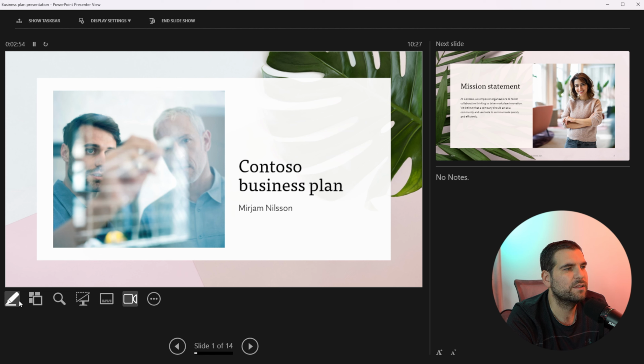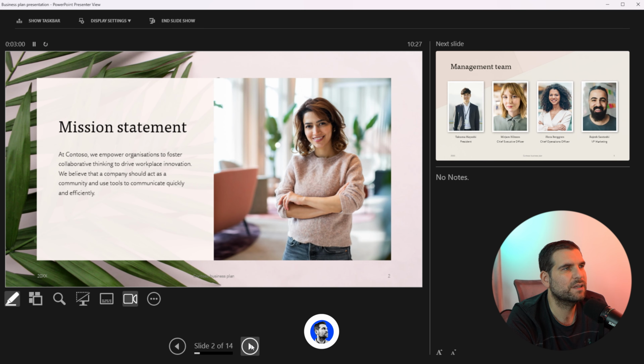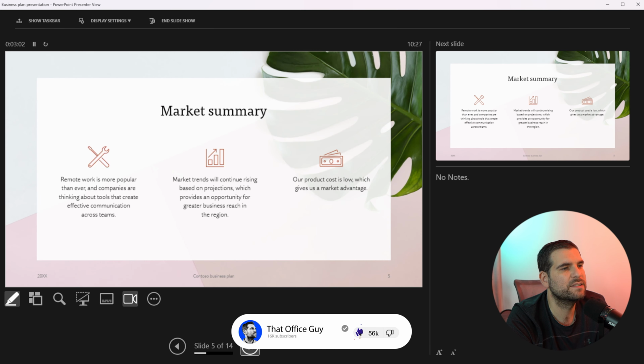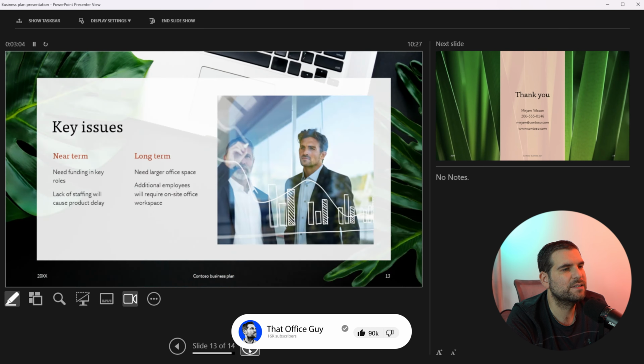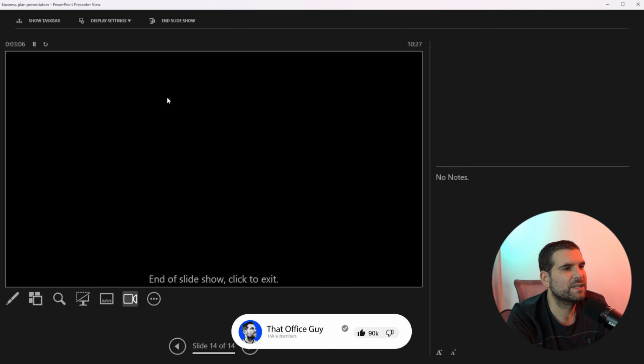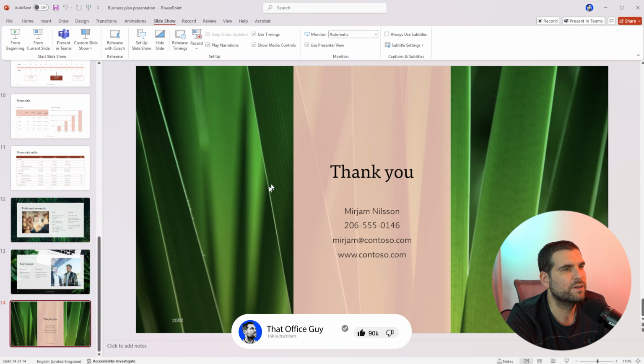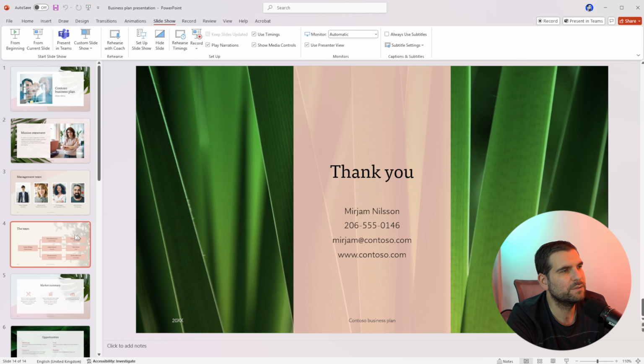Of course, these allow you to go to the next slide, for example. Okay, so you can work your way through all of the slides, and when you eventually get all the way to the very end here, you can of course end the slideshow like so, and it will bring you back to your PowerPoint presentation. Okay, so that's your first way of at least starting a presentation.